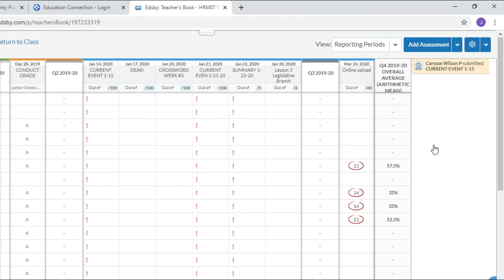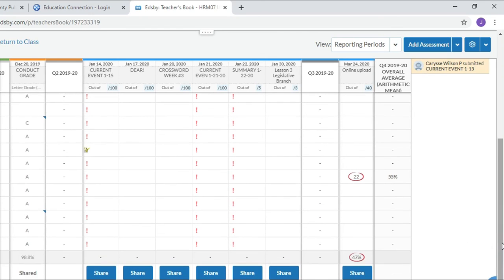So when I pressed the import and it was spinning, it gave me another screen. I had to manually go to my home room screen, this screen right here that you're seeing, and I had to press refresh. There are a couple of bugs in Edsby. Edsby has a lot of great things, but there are many bugs there. After I refreshed my page, you see the assignment right here, and lined up. Ignore those grades; those were made up grades anyway, so that's neither here nor there. But it worked, and it was ready to go.